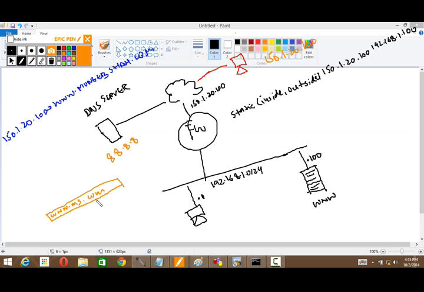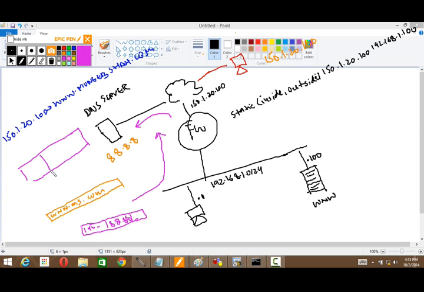Now when he does this, what happens? What is the first packet that leaves? It's a DNS packet, with the destination of 8.8, right? And his own source, 192.168, whatever it is. The packet will go out, will be PATed to the PAT address, and reach whom? The DNS server. The reply that he gives him, that is what I worry about. What address does he give him in the reply? 150.1.20.3. The reply comes back here.